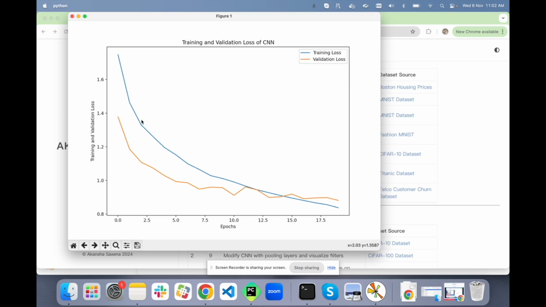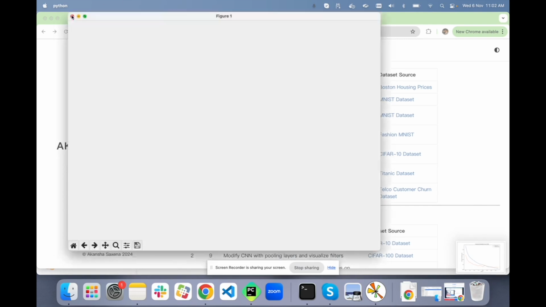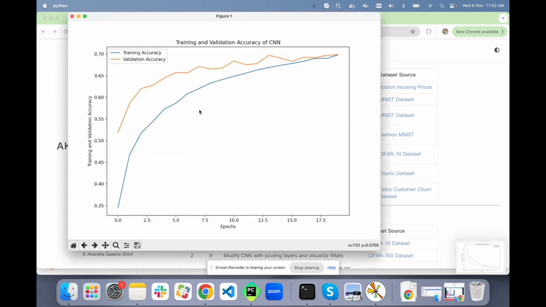The training loss is steadily decreasing, which is a good sign. Here the loss for the validation is decreasing, and then we see fluctuations here. Let me take a screenshot here, and then for the accuracy it should reach the optimum level pretty fast. That is what it is doing, so it is really good.